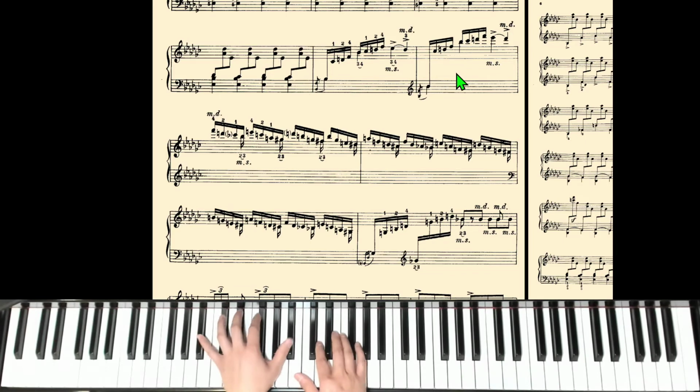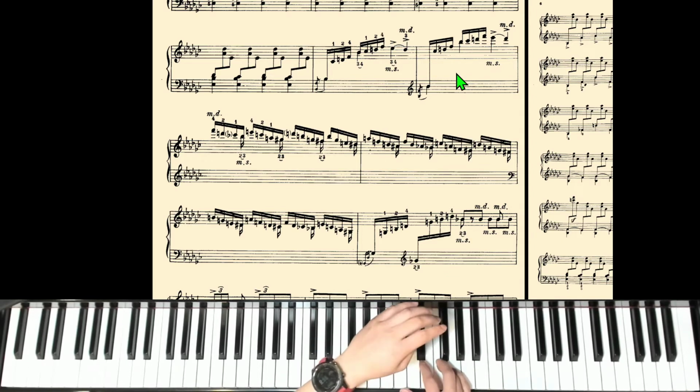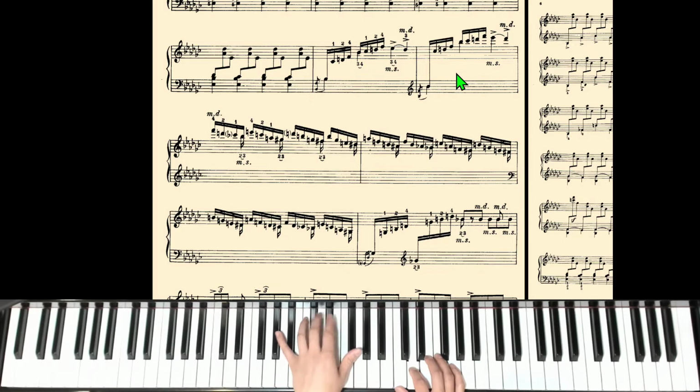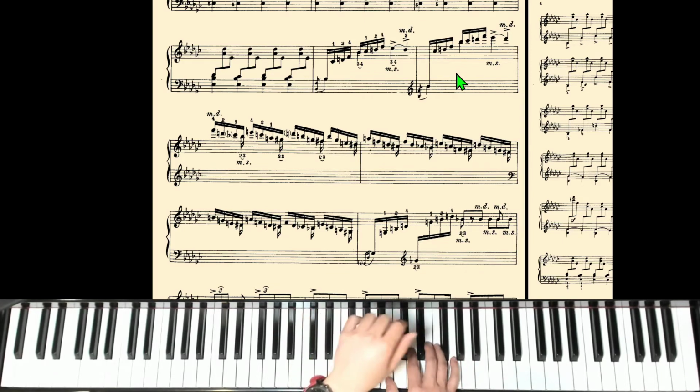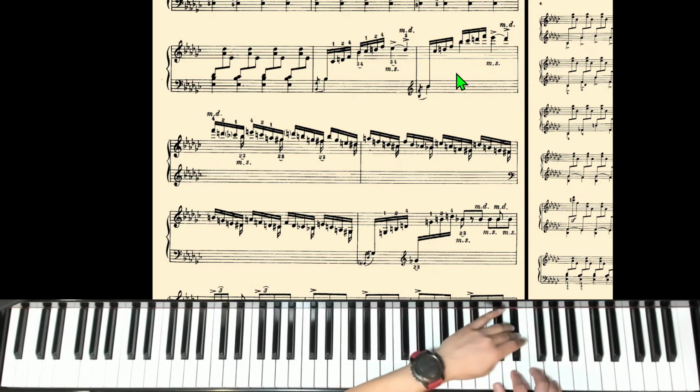So we put that together, it sounds like this. One, E, and a, two, E, and a, three, and four, and. One, E, and a, two, E, and a, three, and four, and.